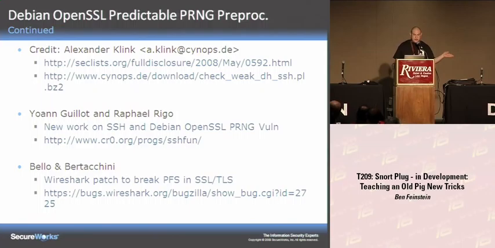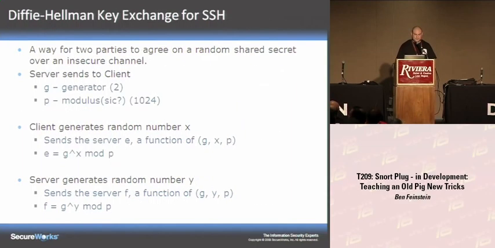So these other two gentlemen here, Luciano just pointed me to their work today. I haven't had a chance to review it, but I believe they're doing some work on the Debian SSL vuln and SSH, but potentially related to the host keys and identity keys, not necessarily the Diffie-Hellman key exchange. And Luciano and his colleague have posted some patches to Wireshark that are going to break the perfect forward secrecy of TLS and SSL. And there's a link to a post on the Wireshark Bugzilla. I think you can find their code up there, and they'll probably cover this in their talk tomorrow.